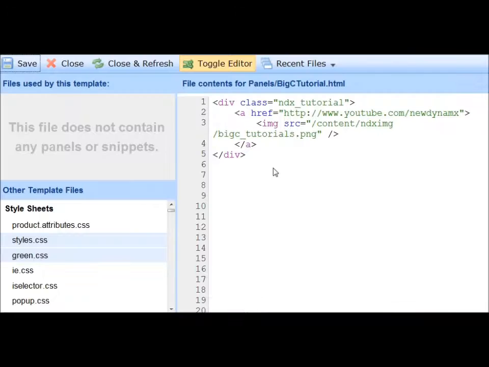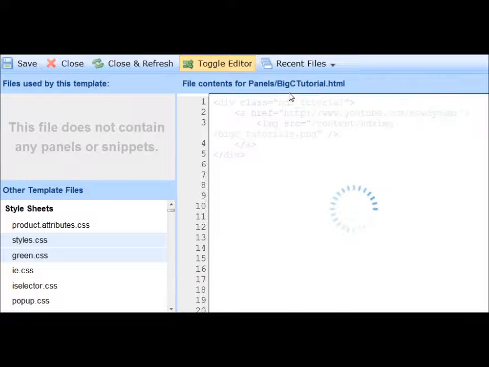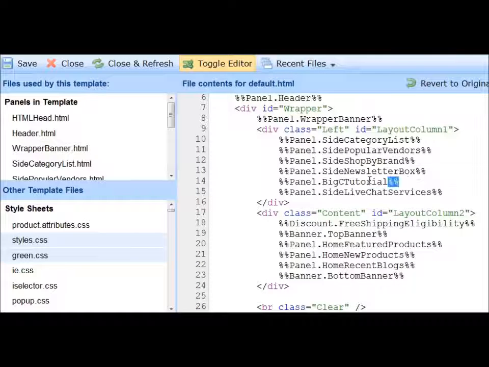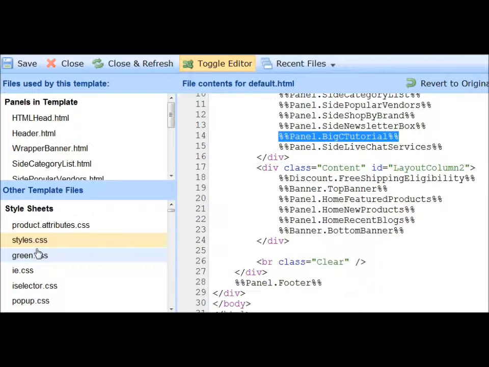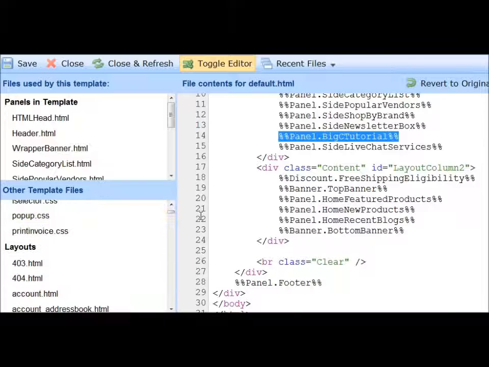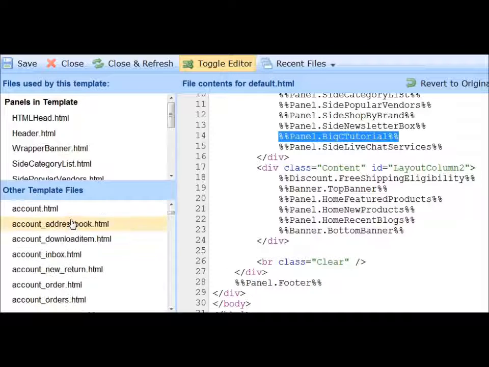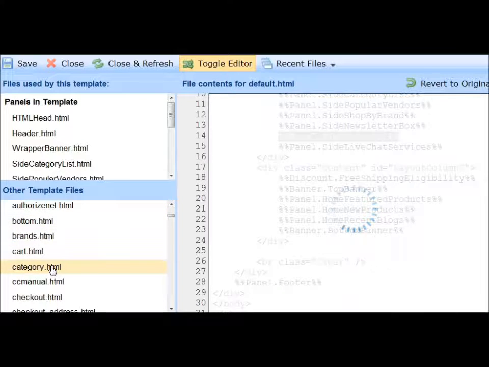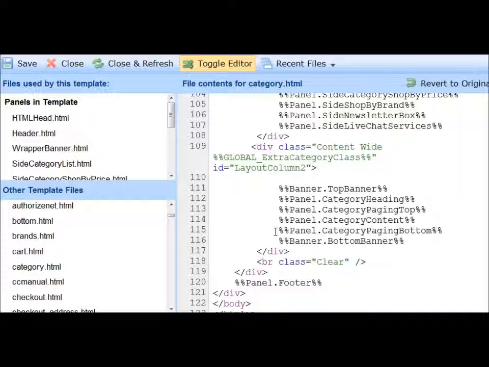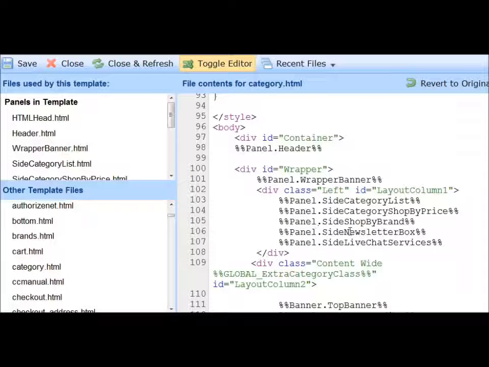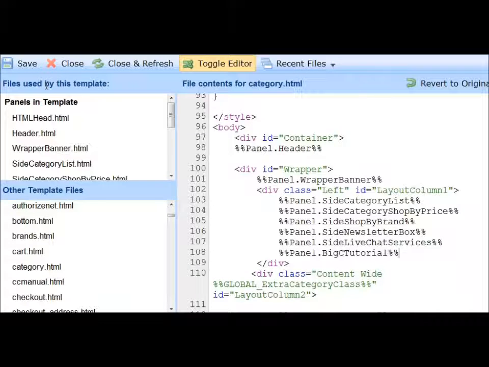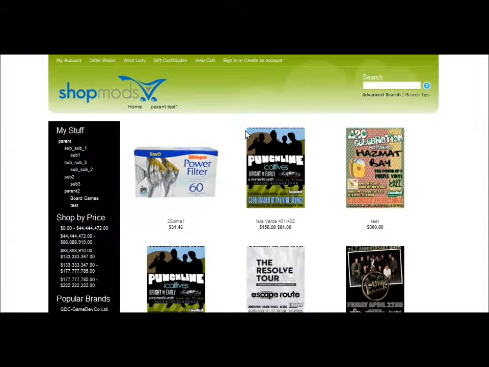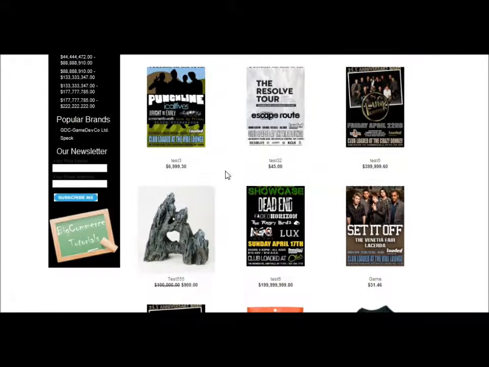So let's go back to our design mode and go to our default page, and let's grab our panel, and we'll copy this panel, and I also want it now on my category page. So we're going to go down here to see other templates, and we're going to look for our page in layouts, because this is our pages on our site, and we're going to look for our category page. I'm going to click here, and in my category page I want to put this in my left column also, so I can just put this right here, and if I save this, now it will be in my category page and my home page. So here's my category page, and there it is.